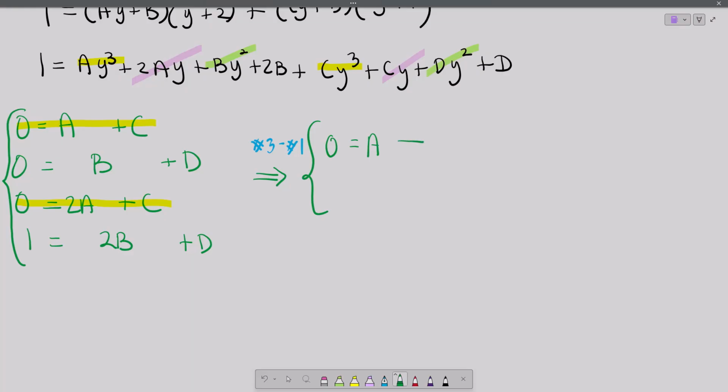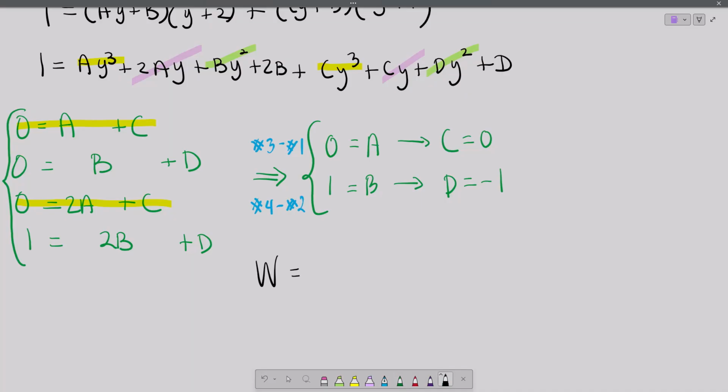And if a is 0, what is c equal to? 0 also. And then, let's do equation number 4 minus equation number 2. So if we do 4 minus 2, 1 minus 0 on the left, 2b minus b is 1b, d minus d is 0, so b is 1, and if b is 1, d is negative 1. So now we have all of our 4 constants. So let's just write down, we'll do the integration on Tuesday.